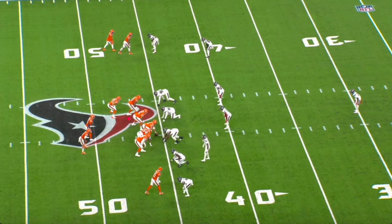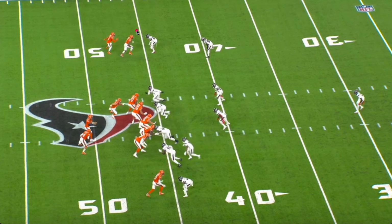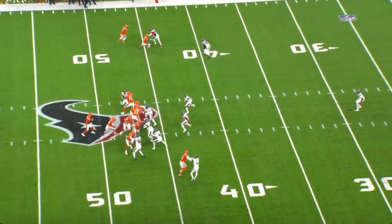On this next play here, this is a pretty good design from the Bears offense. Williams takes the snap, and then you've got these 2 wide receivers at the top of the screen here. They kind of fake a bubble screen here. You can see Caleb looks out that way. DJ Moore kind of looks like he's trying to block for a quick second. It gets Derek Stingley moving in that direction, ready to try to take on the screen.